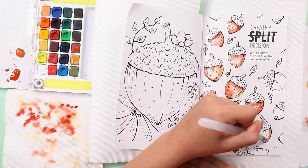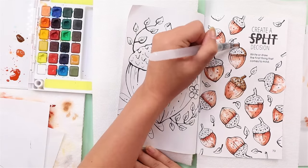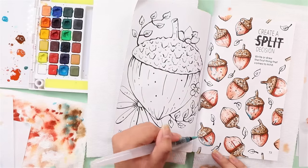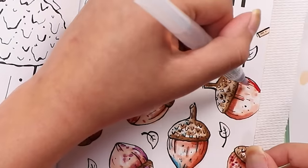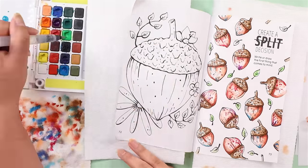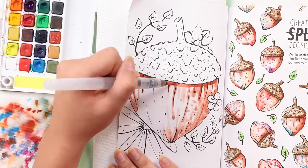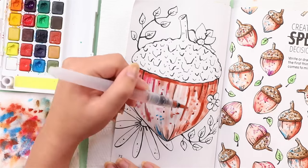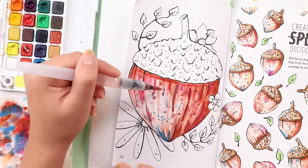But the devious side of me kind of wanted to try to add some different colors to these. I was aware that this could potentially ruin them, but you don't know unless you try. So I just went for it. I didn't add too much color, but just a little to each one to make them a little more special. I don't think that they needed it, but I like it. The big acorn, on the other hand, I really don't like how this one looks as much. I feel like it's just not as cute as the little ones, and I didn't know which color to add to this one, so I added all of them, which was kind of whack.